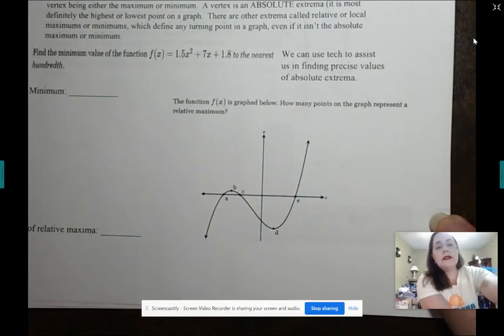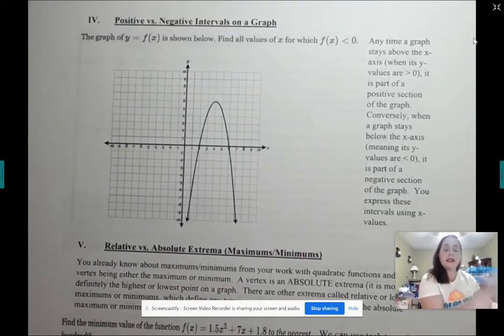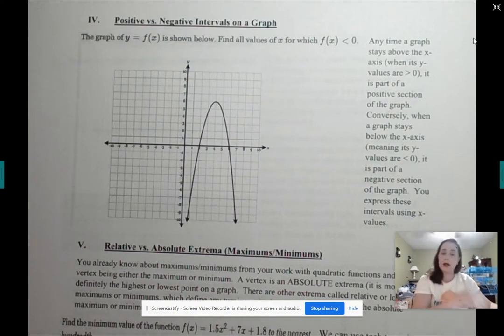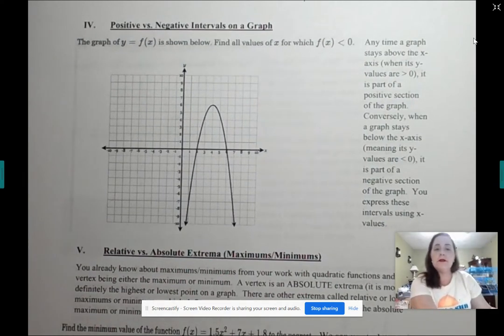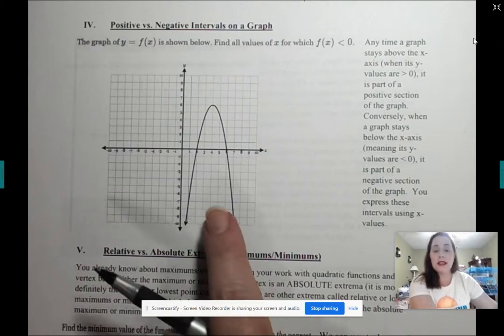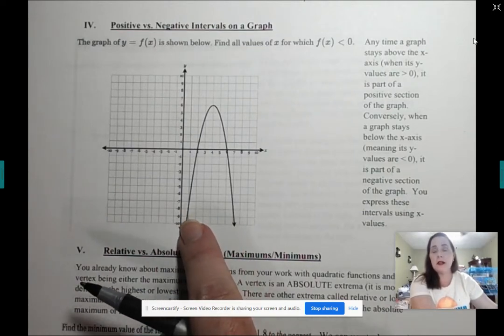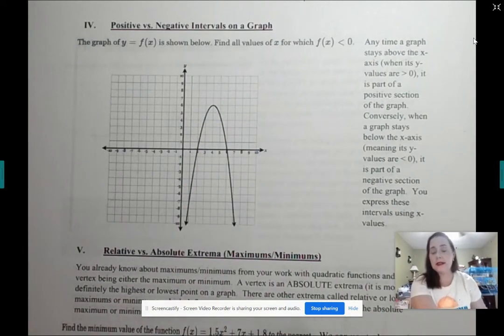All right, now let's switch our brains away from increasing, decreasing. Another thing that we looked at as a behavior of a graph is when is it positive, when is it negative? And that refers to what intervals are above the x-axis and what intervals are below the x-axis. And remember, on the x-axis is not either positive or negative. That's a neutral location. So we won't use equal to lines here or brackets unless it doesn't have an arrow and it clearly stops at some value that is either below or above the x-axis.